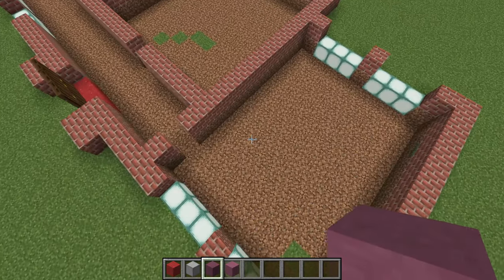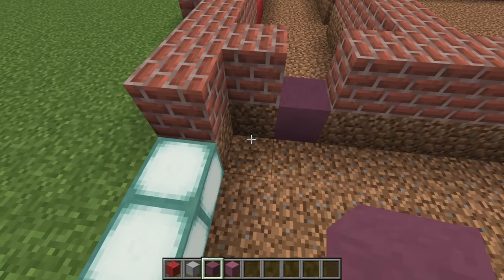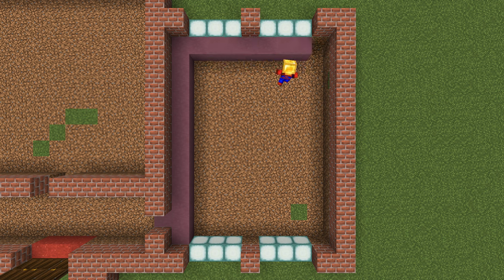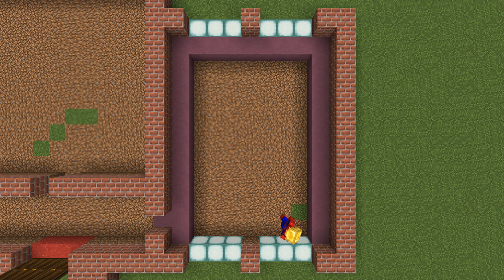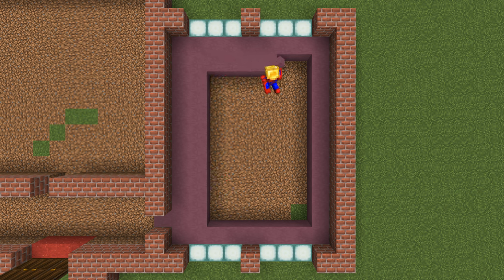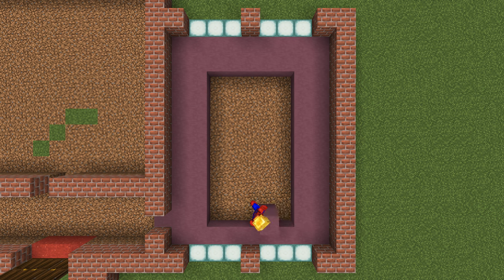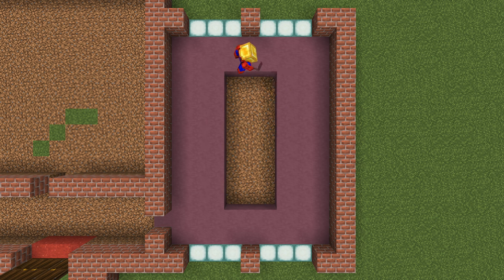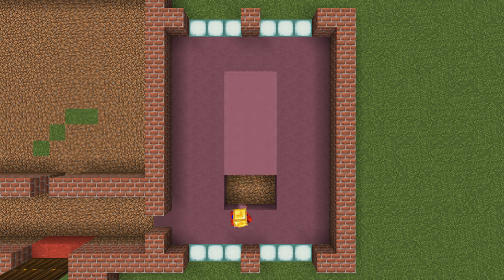We are going to begin with the room on the right side of the funeral home. Place two rows of purple terracotta extending inwards from the outside of the room. Once you've done that, add an additional row of purple terracotta extending up the left and right sides of the room longways, and then fill the center of the empty space in with magenta terracotta.